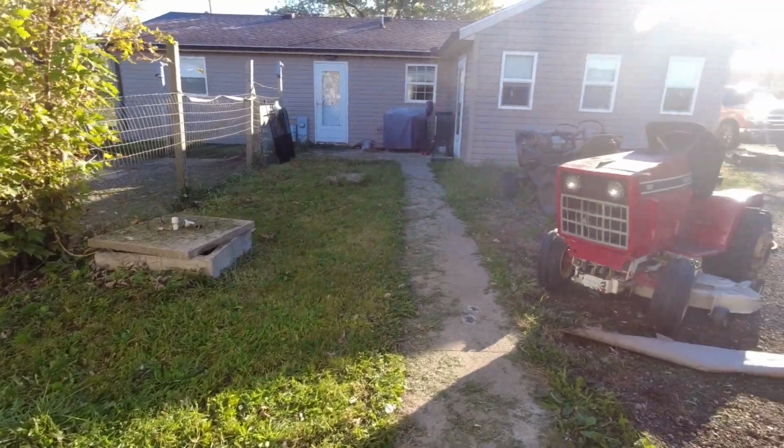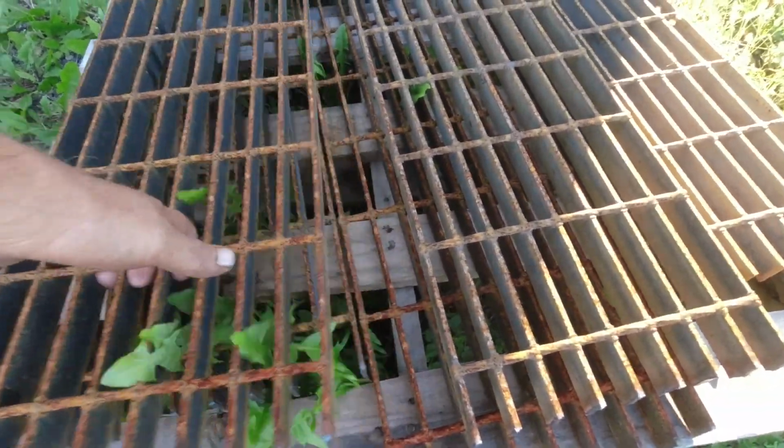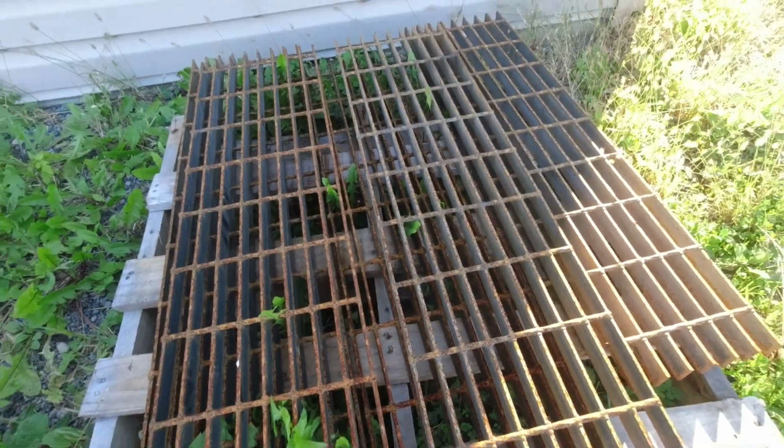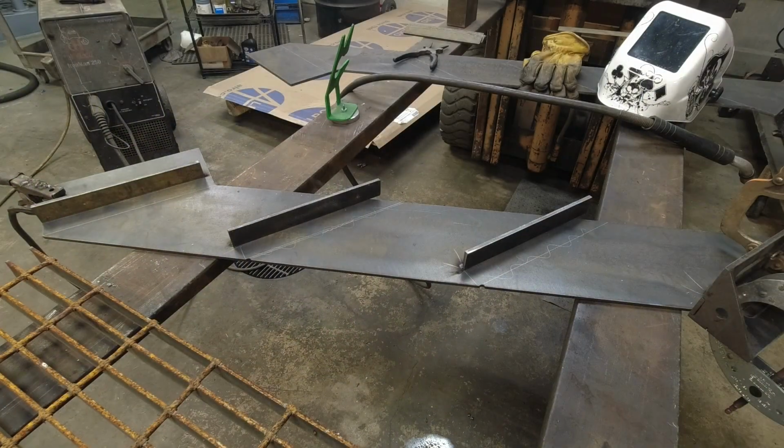Chasing birds. Here's all the bar grade. Already cut it all up and brought it home. So I'll get that stuff in the shop. All right, got everything cleaned up, and I started laying out the brackets that this bar grade is gonna set on.